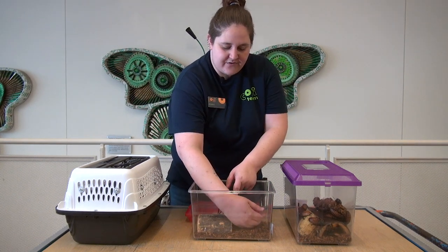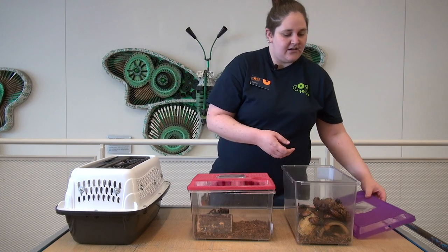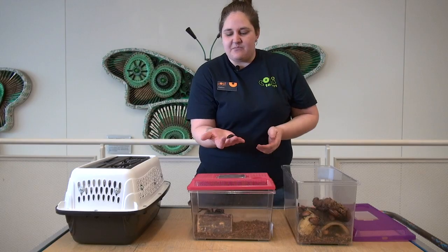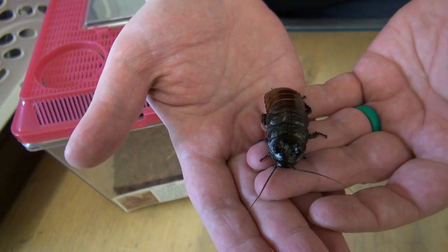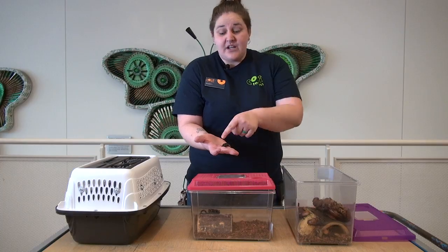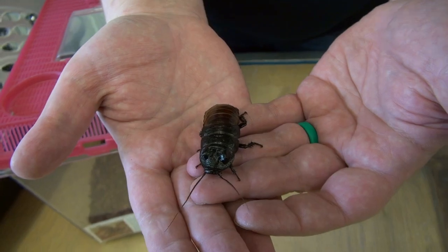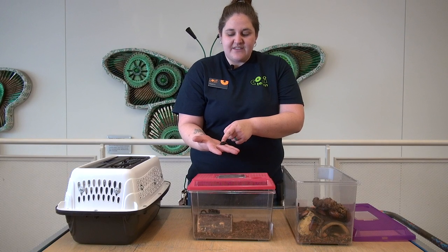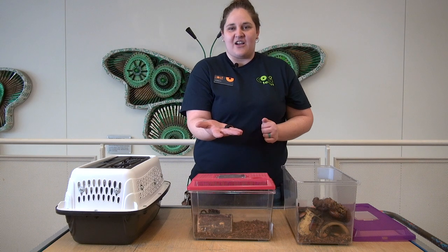Let's check that third and final animal. Will this be it? Will these guys be insects? Let's take a look. Oh, he's hissing at me! He has an exoskeleton, so that's the first feature. What about three distinct body segments? He does — he has a head, a thorax, and an abdomen. Last thing: does he have enough legs? One, two, three, four, five, six. We found him! We found our insect — the Madagascar hissing cockroach.